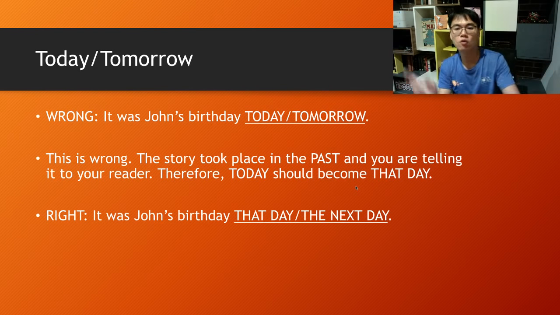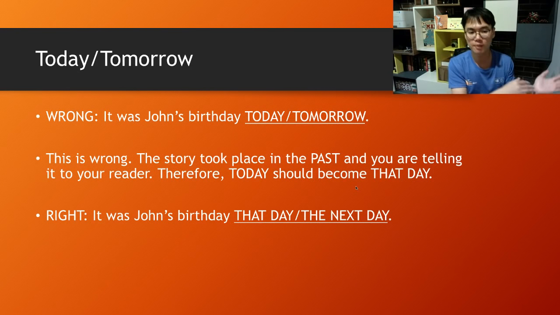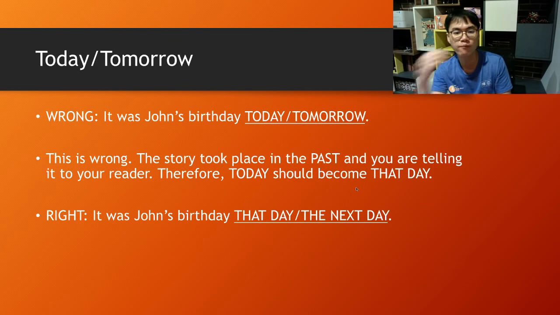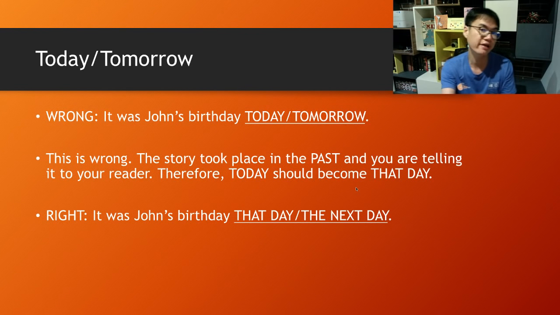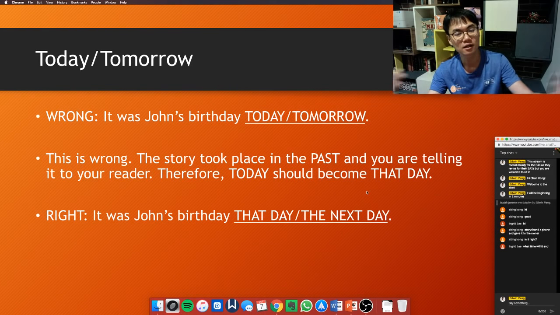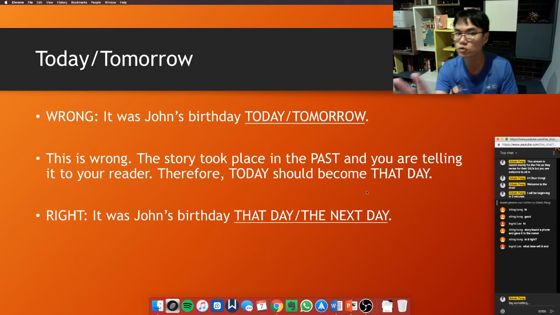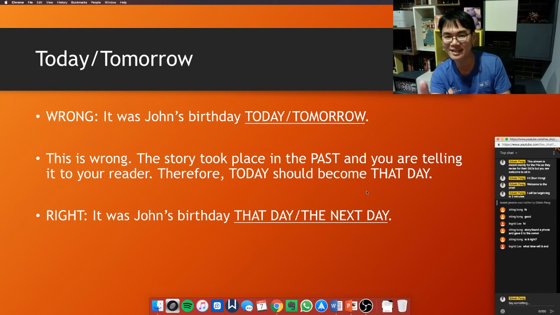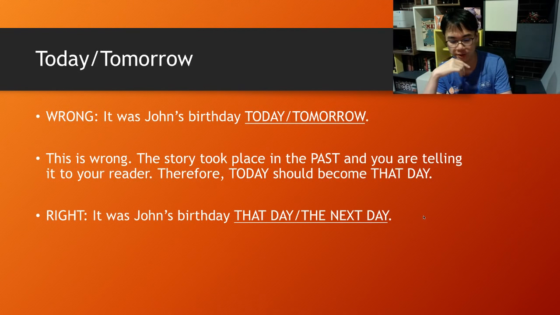Same thing, my story is reporting something that happened in the past, so I can't use today or tomorrow or next week or next month. I've got to use that day, the next day, the following week, the following month. It's the same as synthesis, okay? So it's quite nice that everything kind of connects with each other, even in writing. All right, so today, tomorrow. Don't use these words, today, tomorrow. Use that day, the next week, that week. All right, then. Don't use today or tomorrow. Wonderful. Okay, no questions? Great.